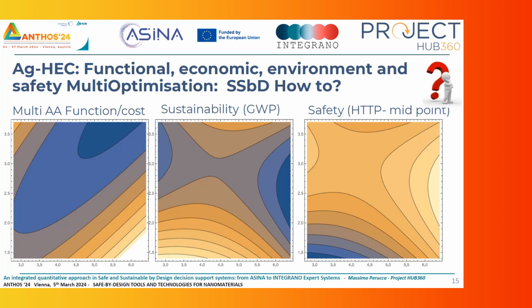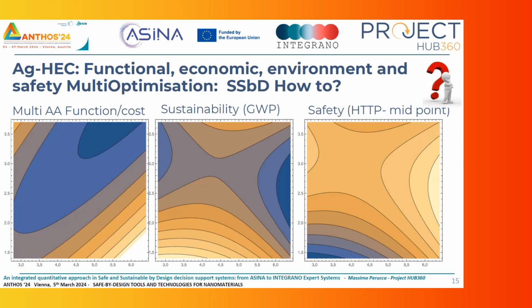We also included the cost to develop that specific synthesis, where many, even infinite, syntheses are possible here in the decision space, and the sustainability. So we have CO2 emissions corresponding to each point in this space, and also this safety parameter, the safety KPI, which is a human toxicity potential.